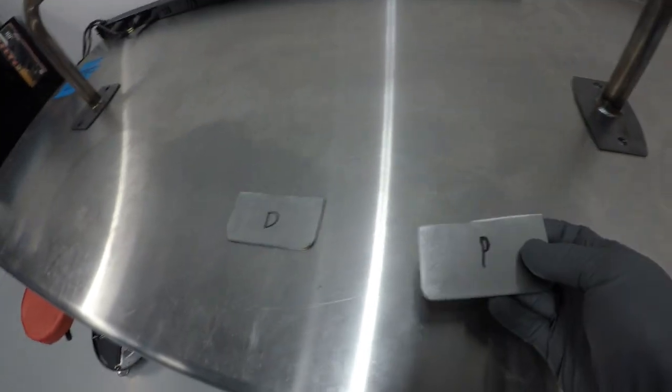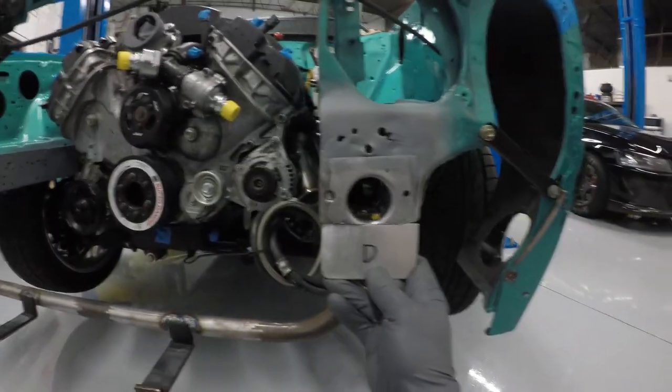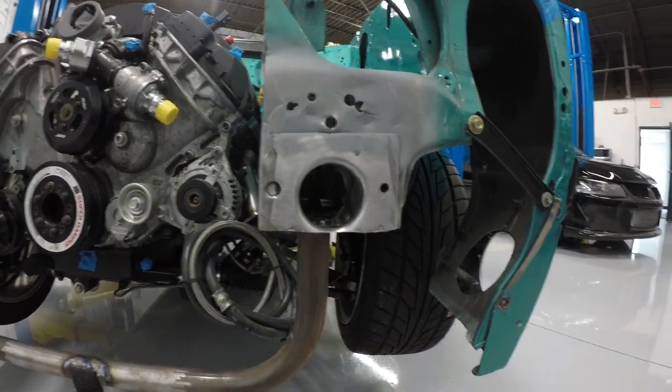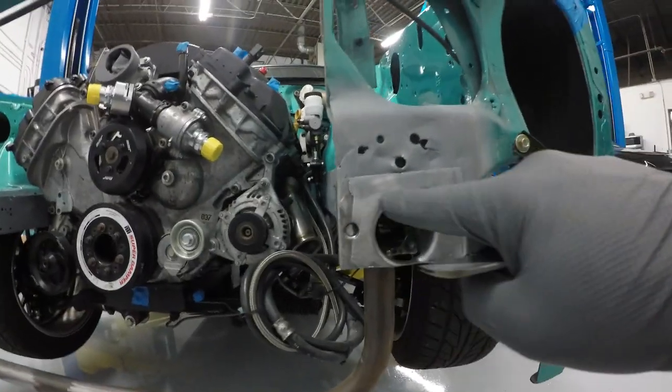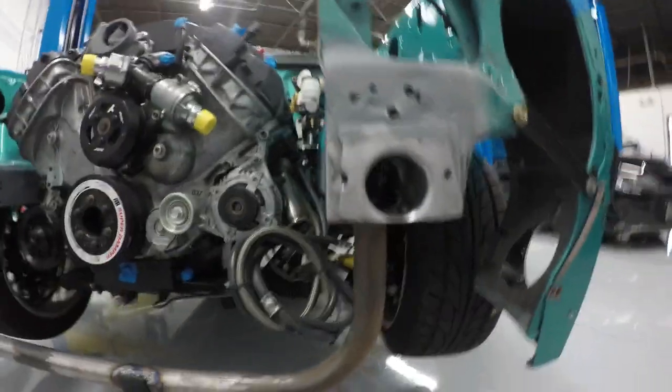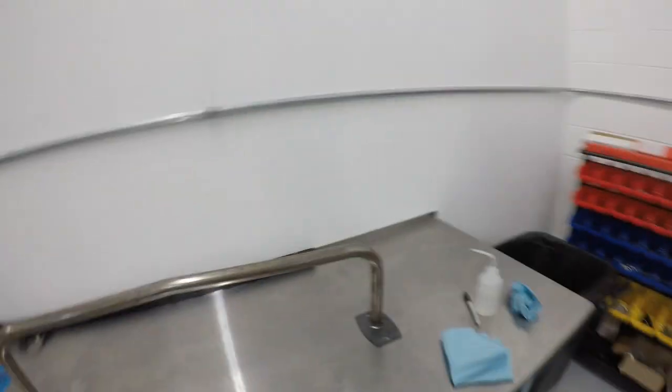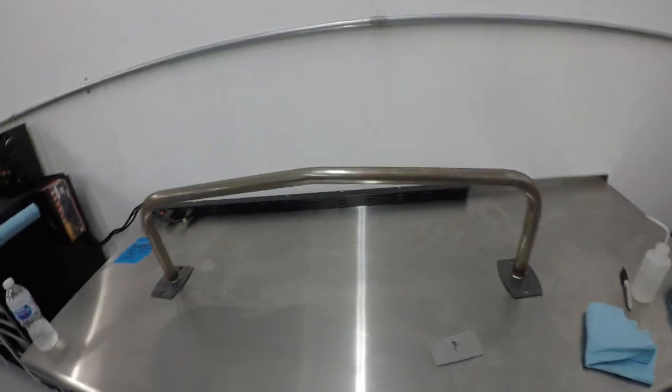Quick fast forward — I've built both of those plates. Here's the driver side one as an example; it fits right there. Once it's mounted I'll drill the hole for the bumper support. I've also gone ahead and cleaned up all of the frame around where I'm going to be welding, with a nice section outside the weld zone so it doesn't pull in any contamination. I'll clean it up with some acetone and then I can start welding everything.